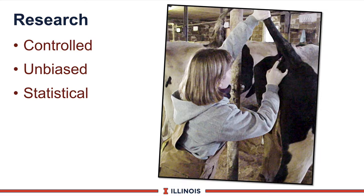The third R is research — basically, does it really work? When we look at research studies, we try to look at those that are controlled, meaning part of the cows get the additive and part don't, so we can compare whether the response was due to the additive or some other factor like heat stress or better quality haylage. It should also be unbiased. One advantage of land-grant college research is that the researcher has no vested interest in whether it works, whereas a private company obviously wants the research to work because they're trying to market that product.